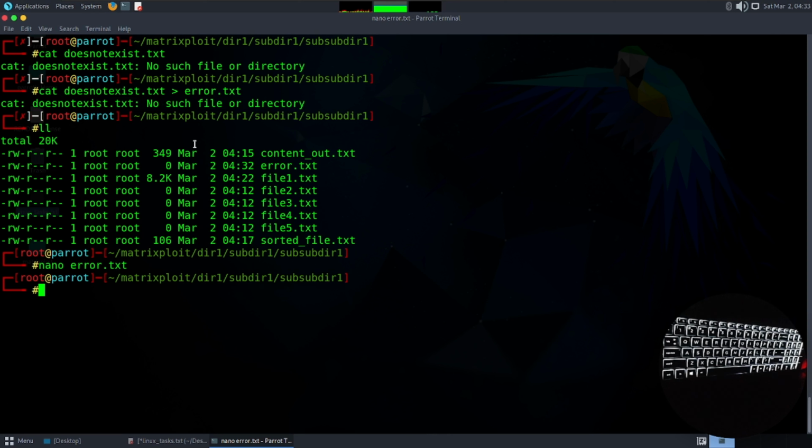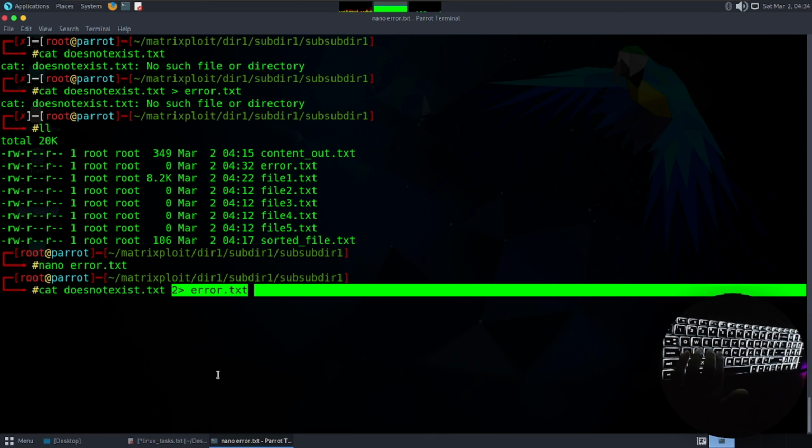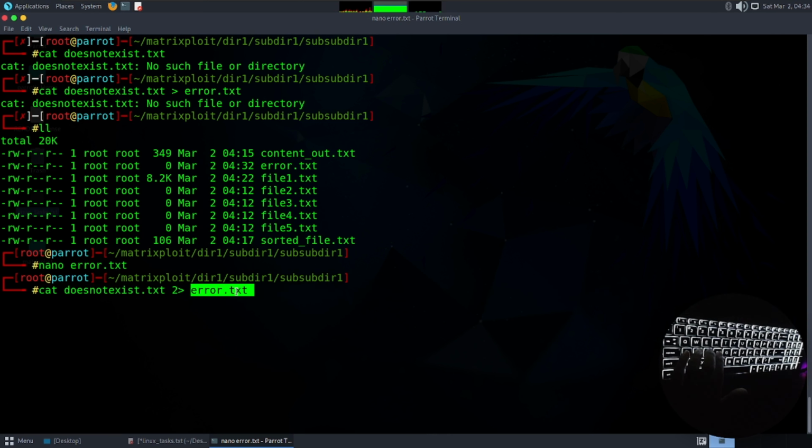In order to redirect only the error, you have to use the greater than operator with 2, like this. You have to modify your operator. This 2 greater than symbol tells the terminal, if this command is giving you an error, then transfer all the error to error.txt, to whatever file you are giving.